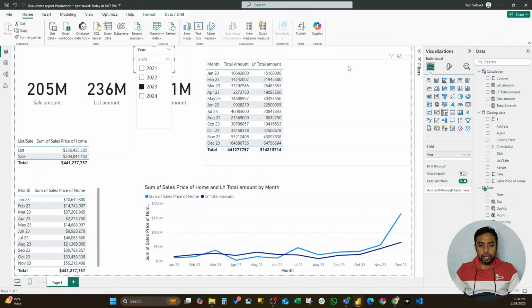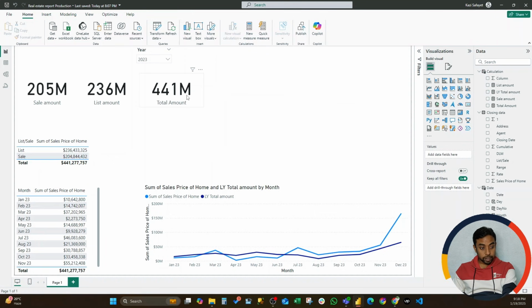Actually, I mentioned before, the reason I picked this report is because it is very easy to build. We don't need too much logic to implement here. But in this report, we have covered every aspect of Power BI.